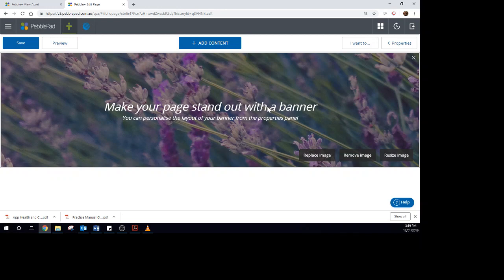And then I want to give it a title. You can just type directly over this. So this is my interests and hobbies page, and I'll just type directly over. And this is a subtitle. I can either use it, or if you put the cursor over it, you can just push the space bar and it will go away.